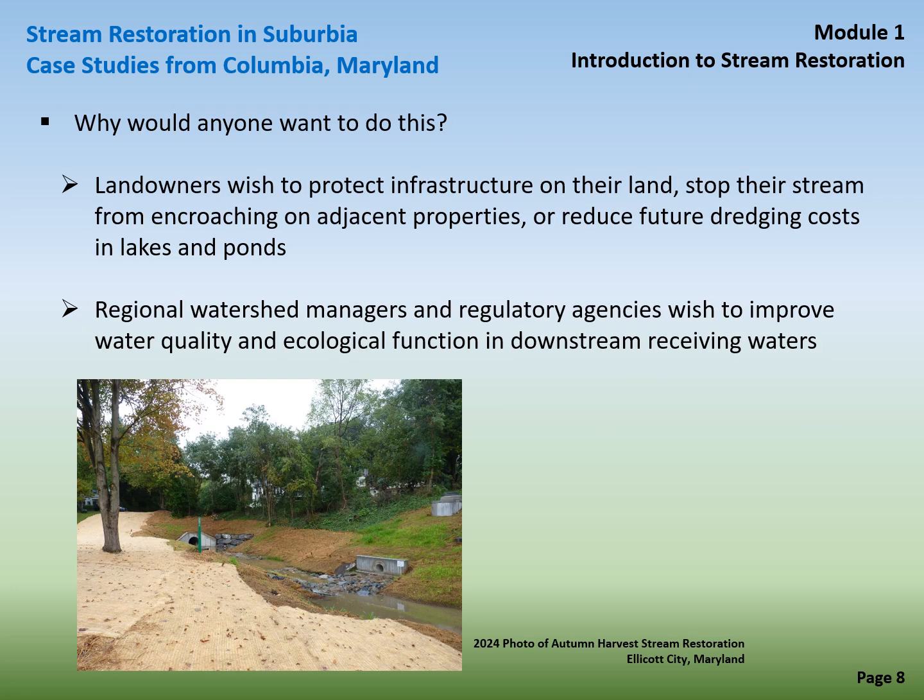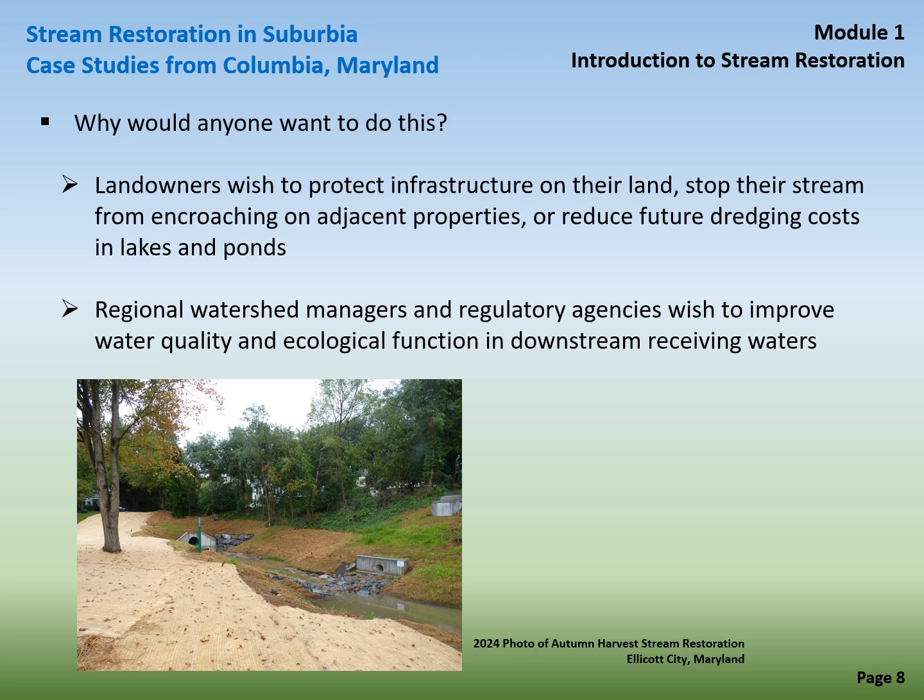Why is this done? If you're a landowner and you have infrastructure on your land, you may want to stop the stream from encroaching on that infrastructure or on adjacent properties. Or if you've got lakes and ponds, you may want to reduce erosion so you don't have to dredge those lakes and ponds.